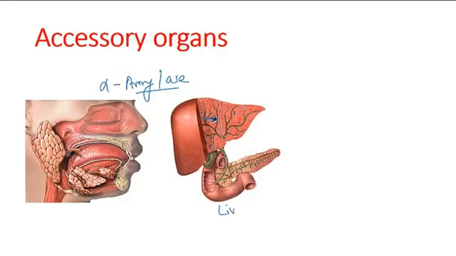The second one is the liver. This is probably one of the most important organs of all. From the perspective of digestion itself, it is very important because it produces bile, which emulsifies the fat. Without the release of this bile or bile salts, we cannot digest fat, because bile emulsifies the fat molecules and breaks them down and increases their surface area, so that the lipase enzyme can actually break down those lipid molecules.